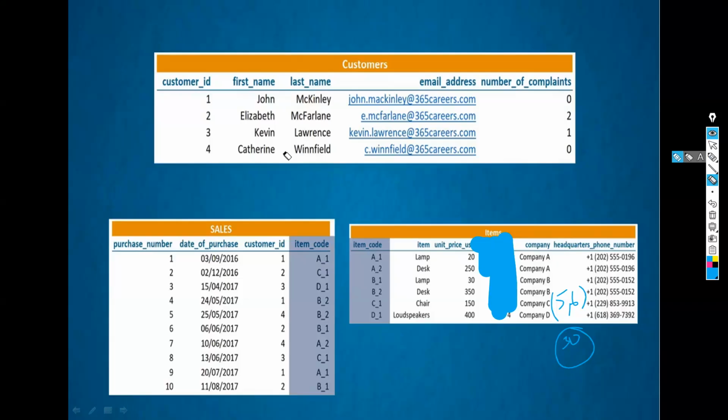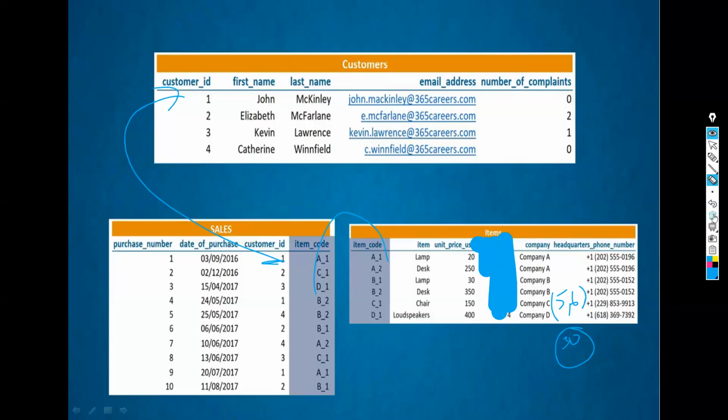The only thing is, here there are 3 different tables, and these tables are connected to each other. Customer ID 1 is here, but one piece of information is not here. It is in another table. This one and this one are connected to each other: item code and item code. But what about these two? They are not connected to each other. It is not compulsory that every table has to be connected to every table. If at least 2 tables in the entire database are connected to each other, it is called a relational database.